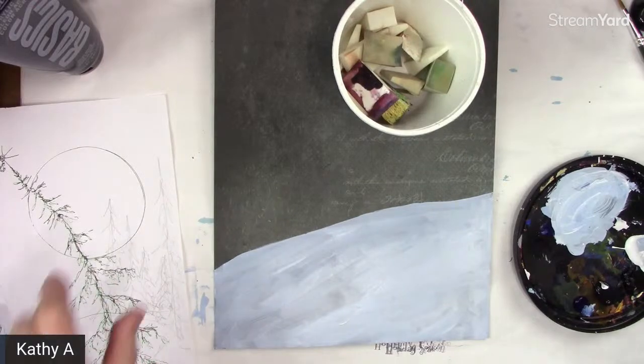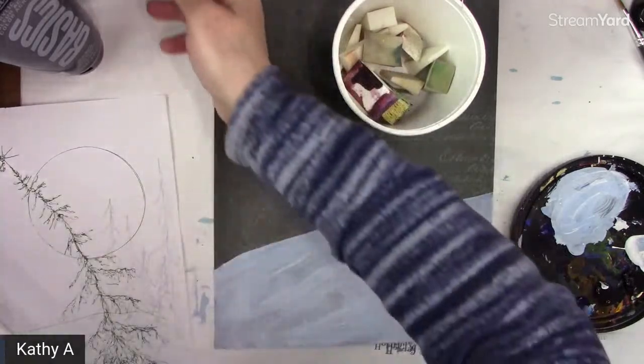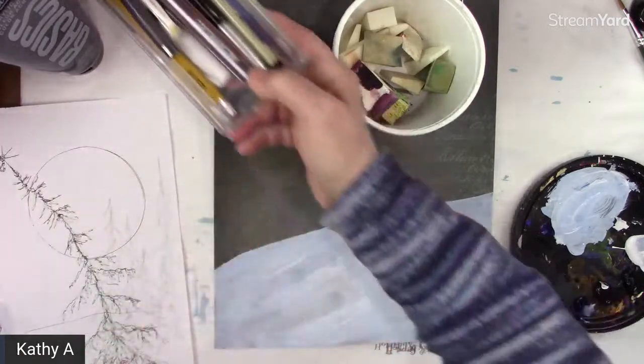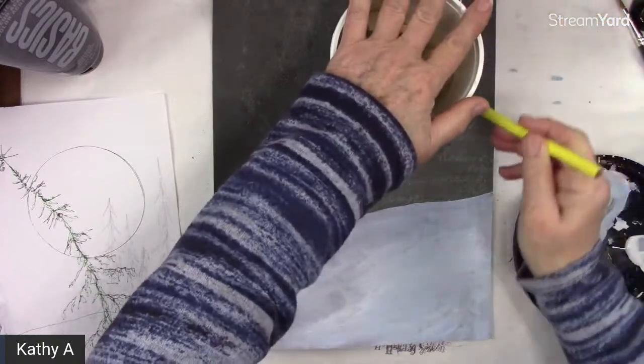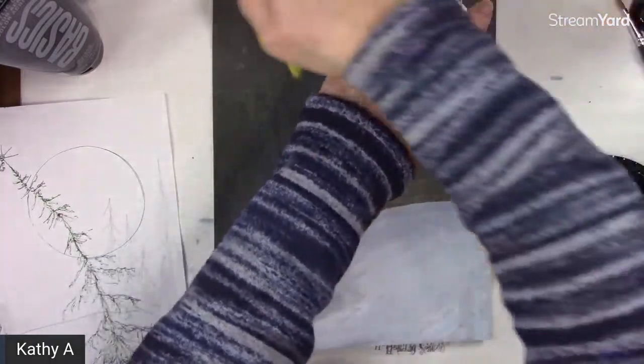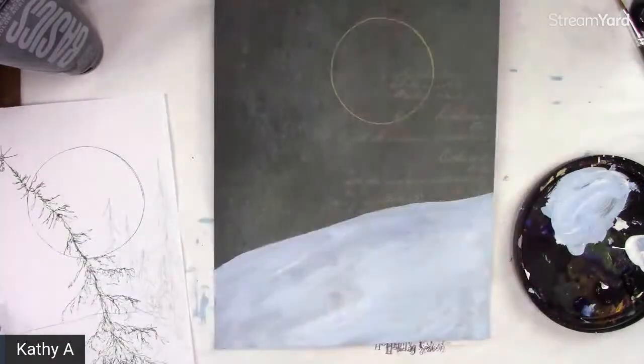Okay, so I'm going to take a piece of, if you have chalk or pastel, I would use that. And then you can erase it if it's not in the right spot. I'm just going to get a piece of pastel. All right. I'm just going to put in my moon. There's my moon.